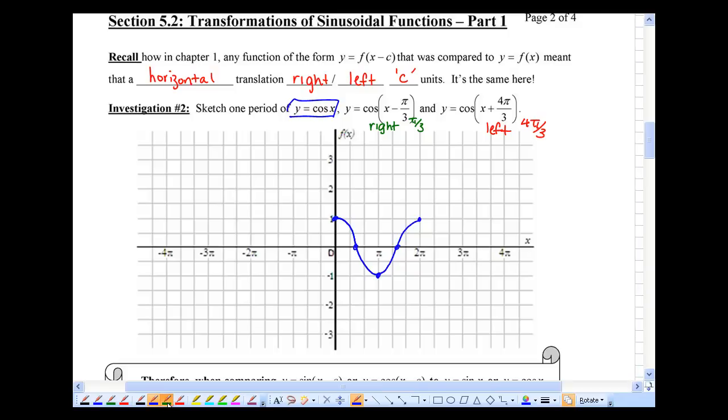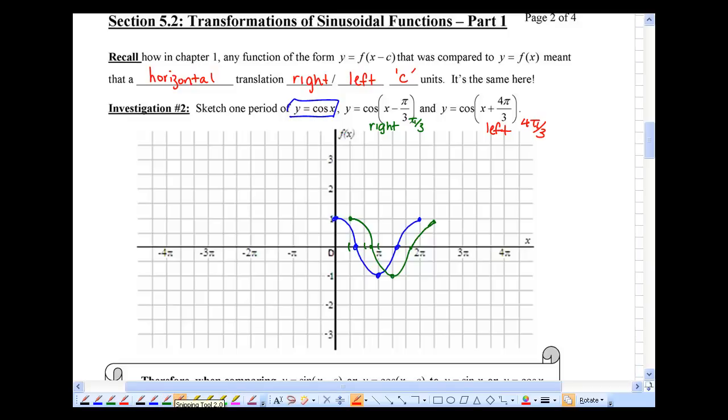So if I go right pi over 3 now, notice what I did here in my units. Each little square on the x seems to be what? 1, 2, 3. So 3 squares to give you pi, so each one of them must be pi over 3. So if I were to move right pi over 3, I'm just going to go 1 unit to the right on my little graph. Now I'll have my graph of y equals cosine of x minus pi over 3. It's a shift to the right, pi over 3 units. Once again, I'm only sketching one period. You can do more if you want, okay?